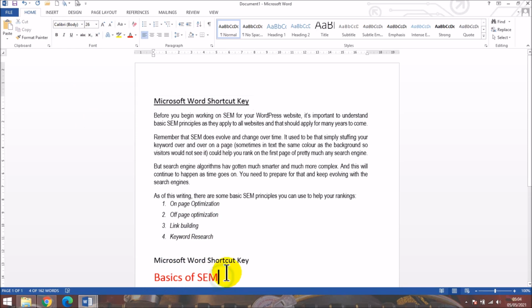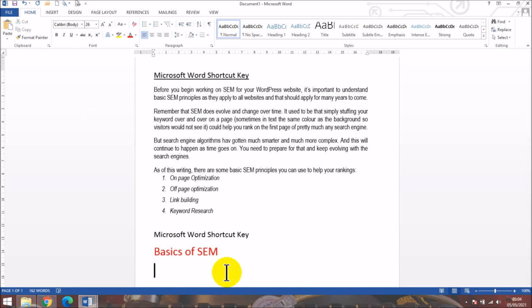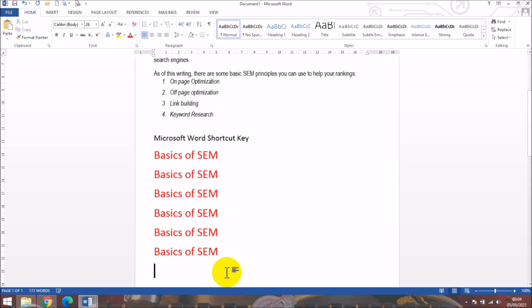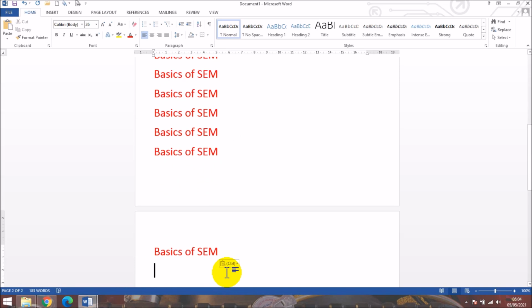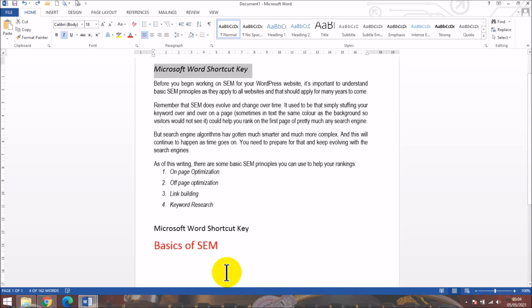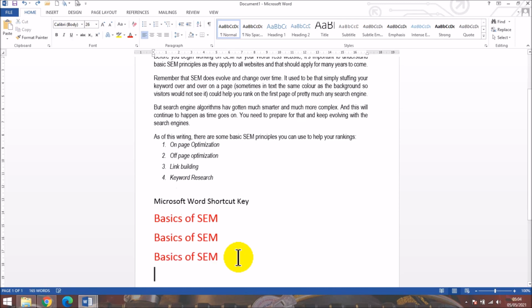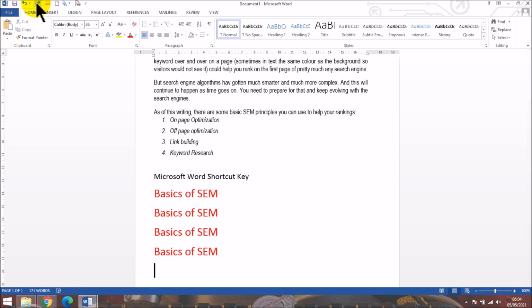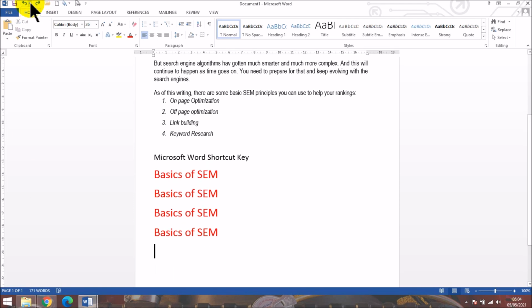Okay, so when you cut and copy, you can use Control V to paste. We have done that before. Let's say Control V. Okay, you can paste multiple times once that text is highlighted. And also Control Z to undo. If you make a mistake, you can use Control Z to undo. This is like coming on this quick access toolbar. Redo, if you undo stuff and you want to redo them, you can use your Control Y. This is also like coming to this quick access toolbar to use the undo and redo.